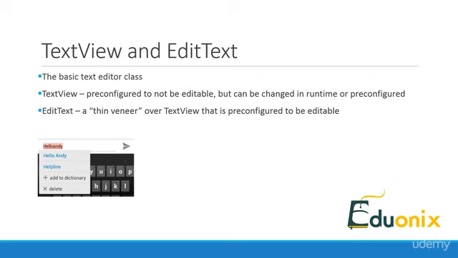When there is a need for a user to enter text into an application, the edit text class is commonly used. This class is a thin veneer and derivation of the text view class, which is pre-configured to be editable. It can also be configured to accept certain types of input like email addresses, passwords, and numbers.